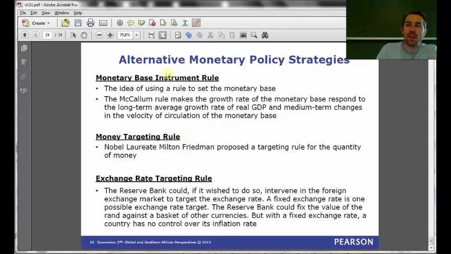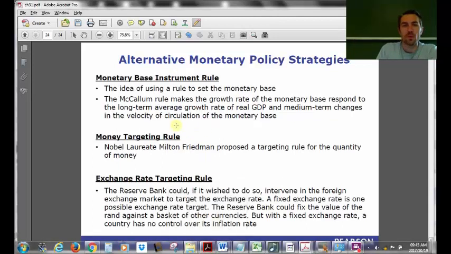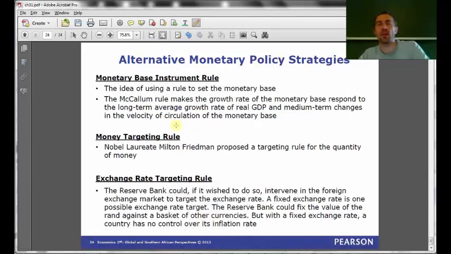And then you can get a monetary base instrument rule, which is, you can read about it, but basically the same sort of thing. You just choose, like, how much money should we have? Make sure we always have that much money. What quantity of money? Make sure that's what we have. Or you can have a money targeting rule. So you can choose a target for the amount of money and then say, cool, what do we think is going to be happening? How do we then adjust interest rates to make sure we hit that monetary target, for example? Or you can have an exchange rate targeting rule, and that's what China did for a long time.